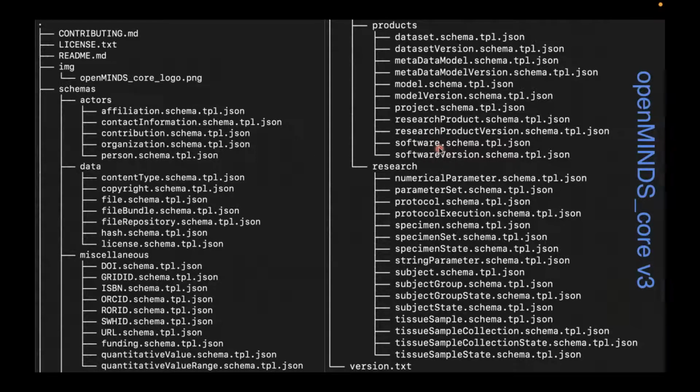These are all the schemas that we have in Open Minds. We have actors, for example, which are usually humans that we can specify with certain coordinates to describe them. And we have data. Here also we have different typical fields to describe them, or also all kinds of miscellaneous information.